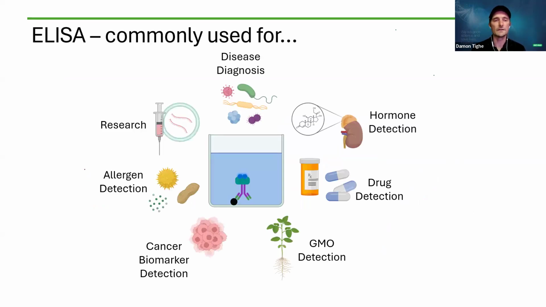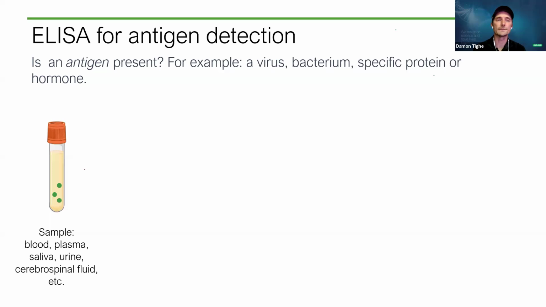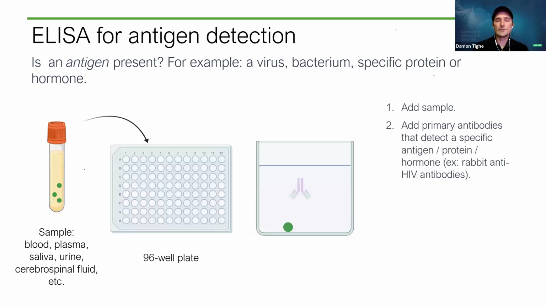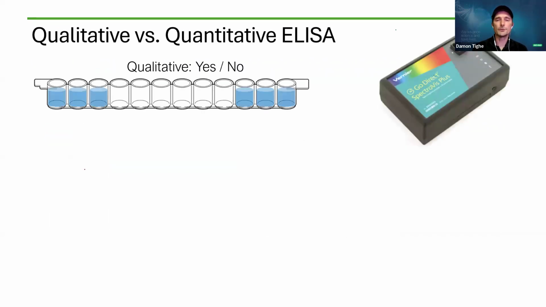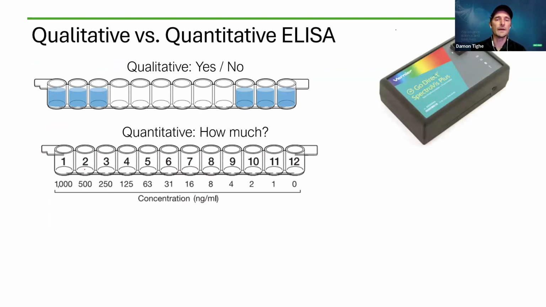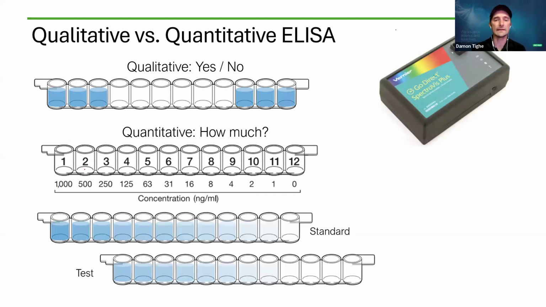So like I said, ELISAs get used for all sorts of testing: disease diagnosis, hormone detection, drug detection, GMO detection, cancer biomarker detection, allergies, and research, like what your students are going to do with this. So typically, this would be done in a large microtiter plate, but what your students are going to do is they're going to work with individual microtiter strip plates. And this allows each group of students to run everything they need just in one easy to handle strip.